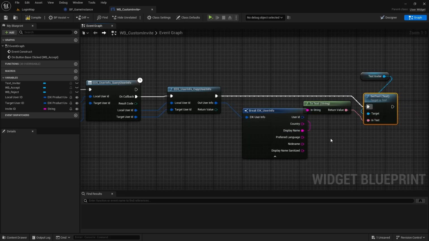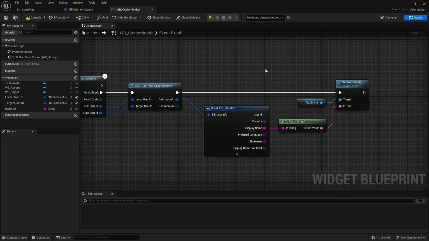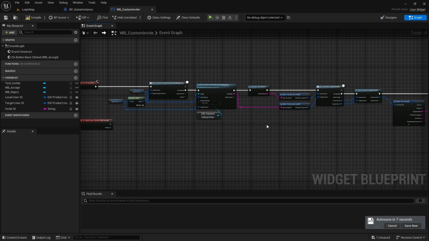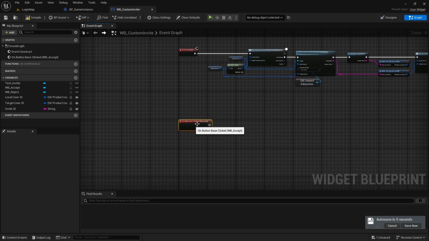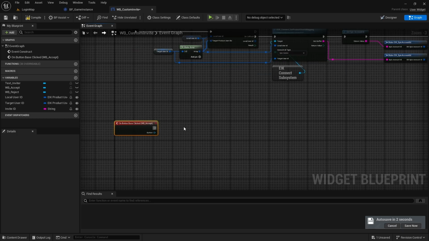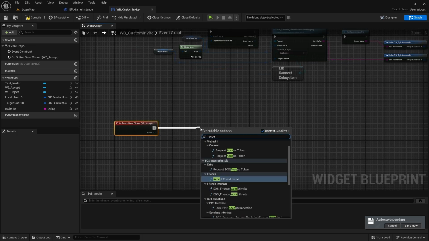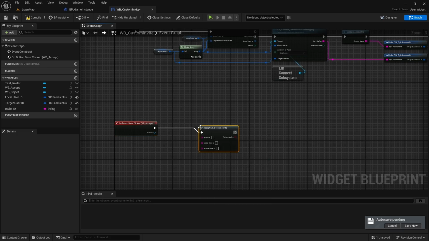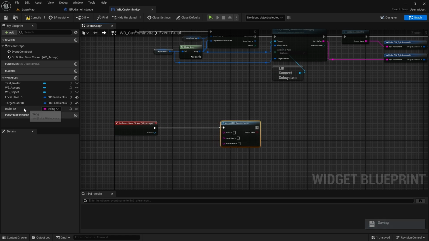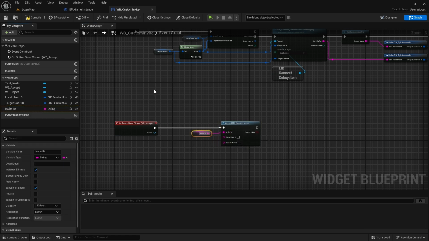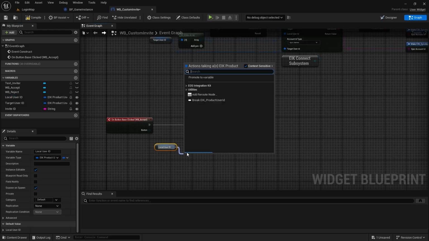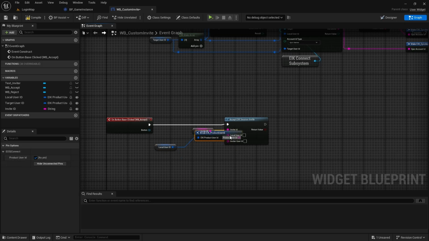While it could be more optimized, all of this requires digging through the EOS SDK documentation. Sometimes you just have to go with what works, especially since we're using EIK's simplified nodes for most part. Let's finish it by adding accept and reject buttons using exactly that, a simple EIK node called accept EIK session invite. Connect the invite ID to the invite ID input pin. For the local user ID, break our local user ID structure and connect it accordingly. Do the same for the inviter user ID with the target user ID.